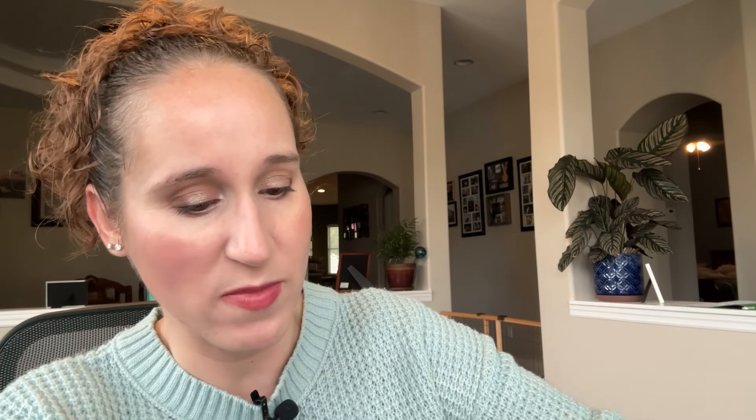The first drawer is my light pink drawer. I always say I don't like pink but I have a ton of it - I have a fascination with collecting pinks, especially baby pinks that I really don't wear. When I wear pink I like them to be mid-tone or brighter; I love neon pinks and darker pinks on my toes. First up is Leah, a mini by Zoya - I really like this one, it has a really nice formula, so I'm going to keep that one.